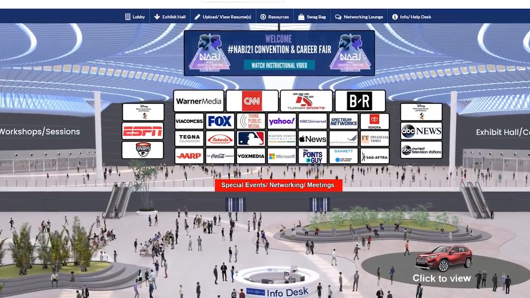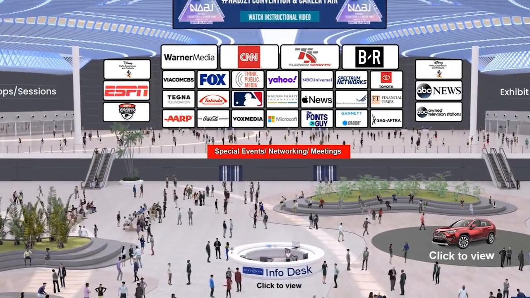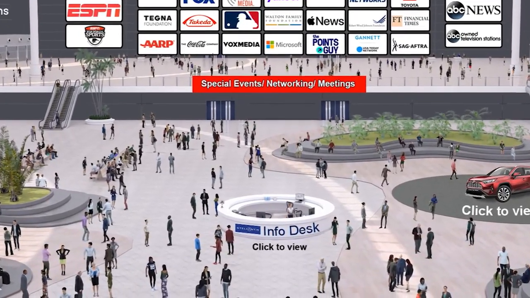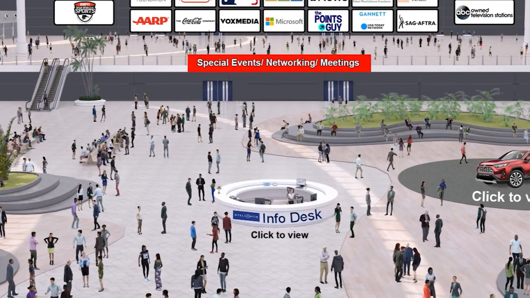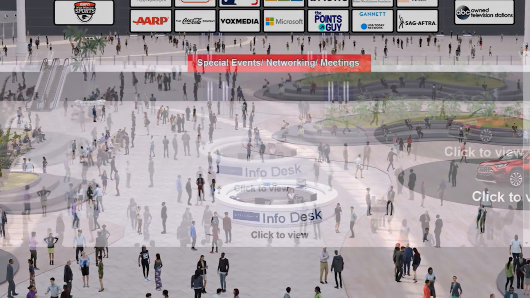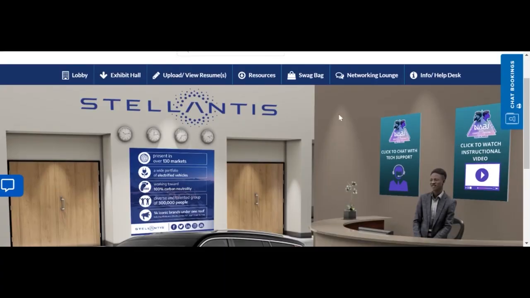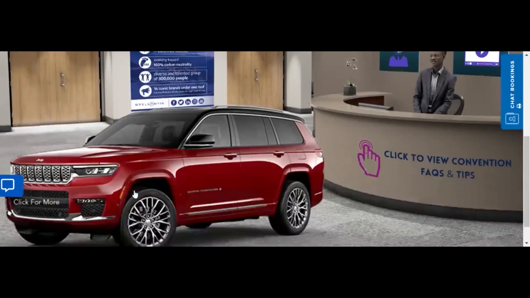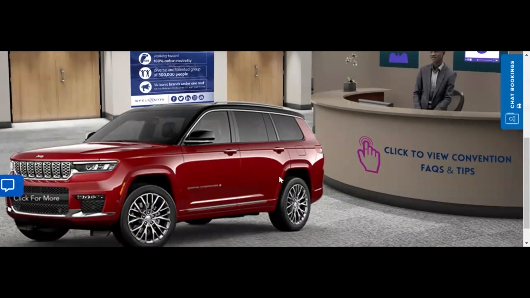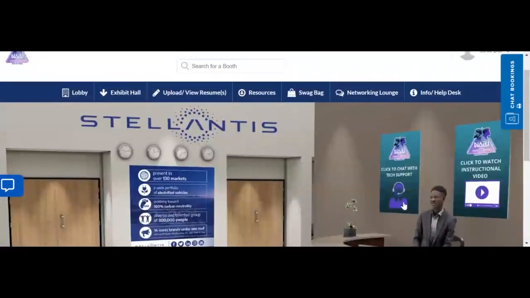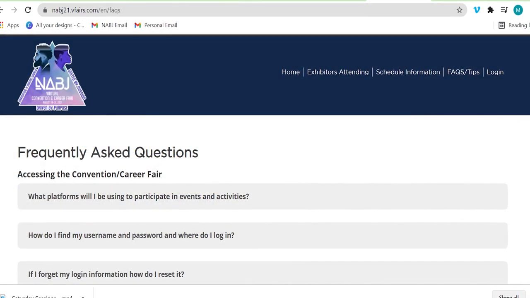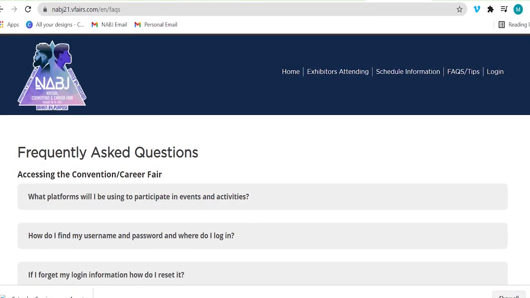First is the Information Desk, aka Help Desk. Hey, Jackie. Jackie and her team are right here at the center of it all for easy access. Simply approach the desk and click the word info, and you'll access and open a link that takes you to the virtual help desk. This link can either open in a new tab or as a pop-up in your browser, so make sure your pop-ups are enabled. You can also find access to the help desk in the menu bar, and remember, FAQs are always on the main convention homepage where you logged in.